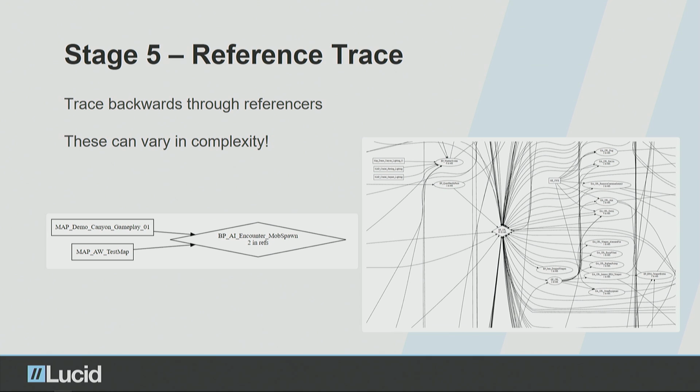And then we did another trace where we traced backwards. Now this is something I'm still messing around with and trying to get right, but it would be the opposite of the leaf trace. It would be tracing back for a particular asset, everything that references it. So they vary a fair bit. Like this one is this spawner, for example, gets referenced by two maps, so that's very simple. But then we've got a more complex blueprint that ends up having just everything, essentially. I mean, if I showed you the full graph, it would just be like everything in the entire game referencing it. So they can vary.